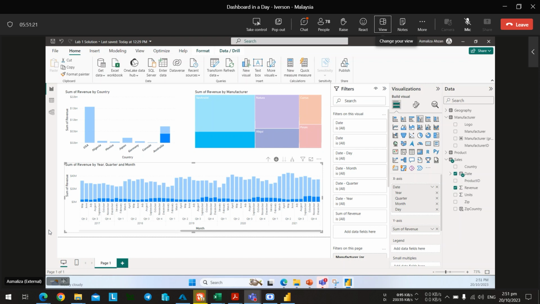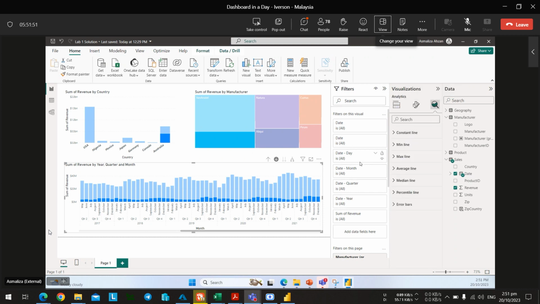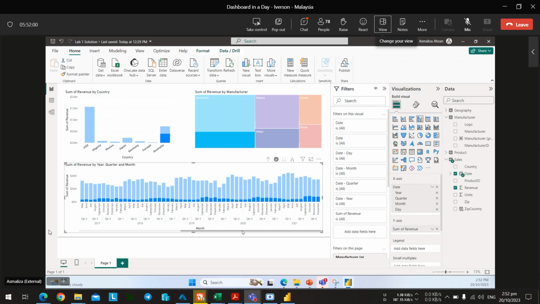Can we do regression on the month visual? Wow, regression, eh? Okay, I think the one that you're looking for is the analysis part. You can do it, so it will be this one. It means that you want to project for the future, you want to do some projection. If that's the case, yes, this will be the feature. So you can configure it, but it's not going to be covered in this class. But it can be done, because remember Power BI also has AI, so it can be done.